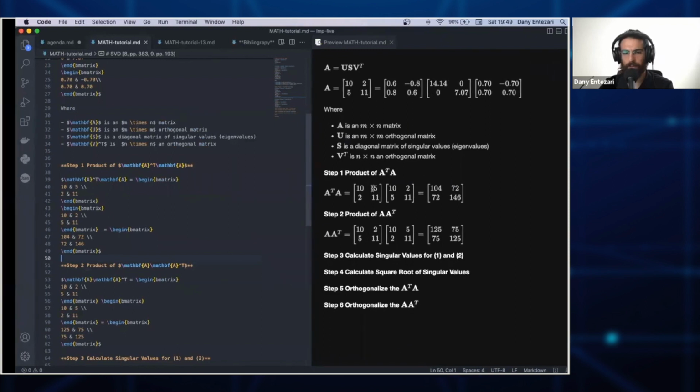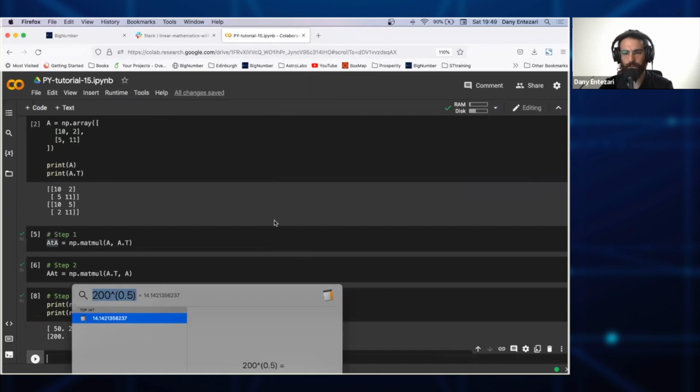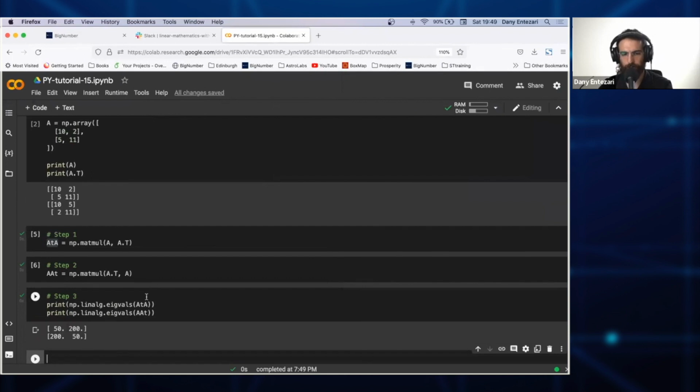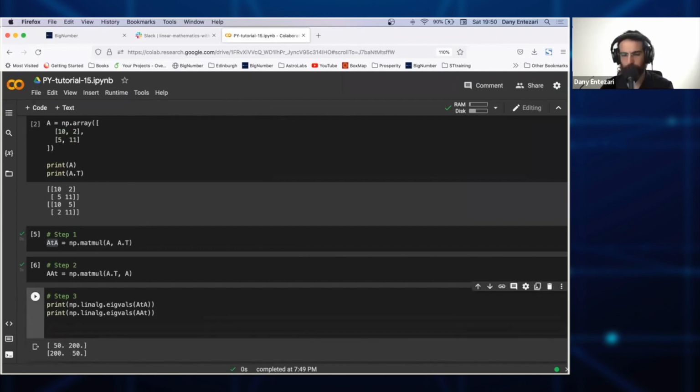And the square root of 50 would be 7.07. Okay, so we have found the matrix S. The matrix contains the singular values. So the square roots of these values are the singular values, which I will denote as sigma. So sigma sub 1 will be, let's just take the first one at 0. But then I need to take the square root.